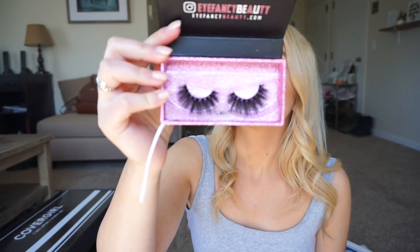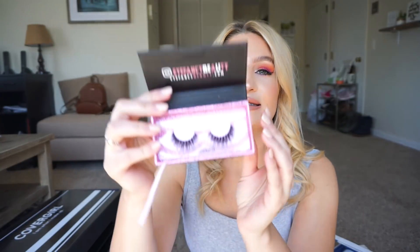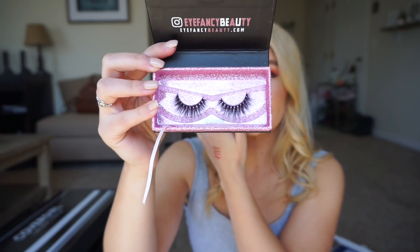I have some eyelashes from a company called I Fancy — it's actually a fellow beauty influencer who created these, which I love. This is from Jacqueline, and she came out with a bunch of lashes. The first one is called Elizabeth, and these are dramatic — super, super dramatic. This will probably be a little too intense for me, but I'm still going to give it a try. In pictures, this will look really nice. The other pair she sent over was called Victoria — these I'm obsessed with. They're very wispy, definitely my style, and I can't wait to use them. I will post a picture on Instagram wearing these with a makeup look.